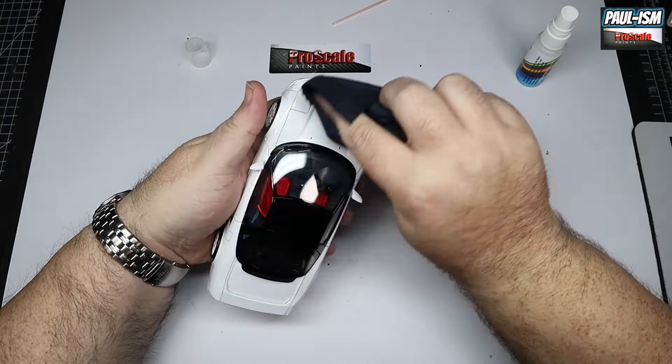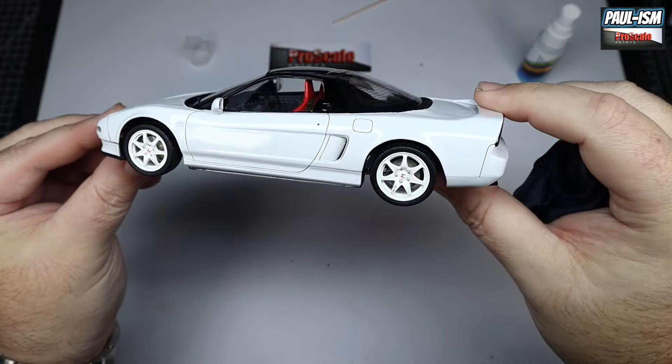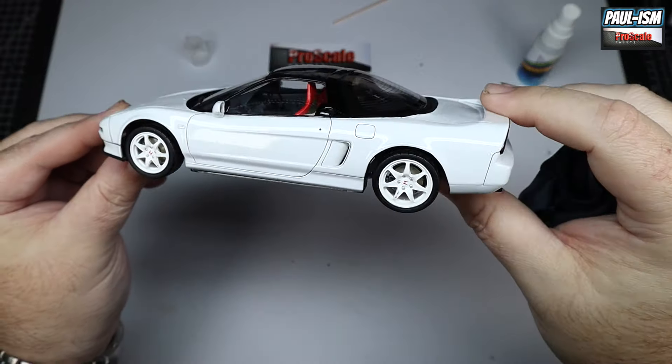Let it haze off, use a clean piece of glasses cleaning cloth and buff it all up until you get a beautiful shine. I've got to say this thing looks absolutely fantastic — what a great kit and a bargain compared to the Tamiya Type R which easily goes for like 90 pounds. Beautiful standard ride height, beautiful deep black gloss roof, beautiful deep gloss white body shell, nice turned exhausts, beautiful chassis, and that nice interior. I think it looks absolutely fantastic. Rather than paying 90 pounds for a Tamiya kit, this kit cost me about 18 pounds and the trans kit was about 35 — a huge saving — and I personally think this looks better than the Tamiya offering.